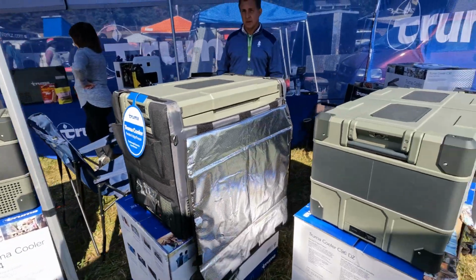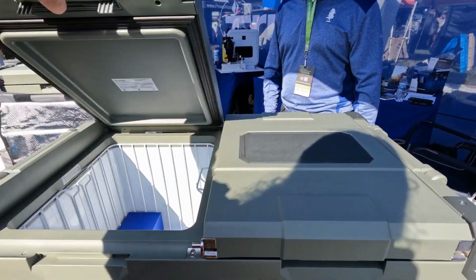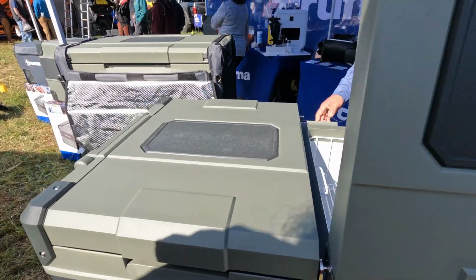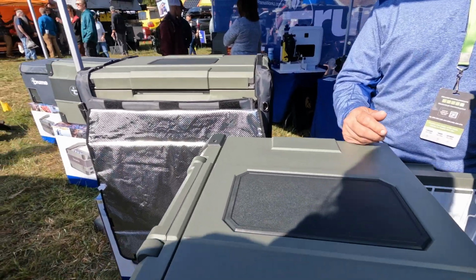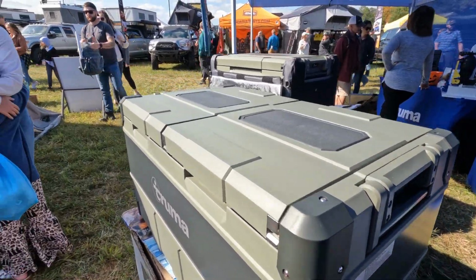You have a dual zone? Yeah, it's right here. These two are dual zones. Open up on either side? Yeah, you can reverse them. That's cool. How many liters is this? 96. Sweet.